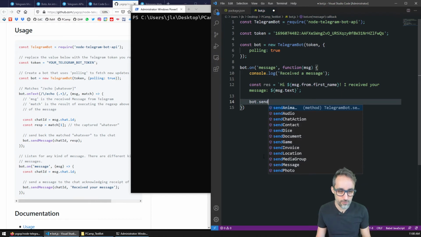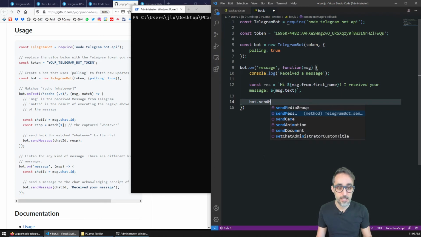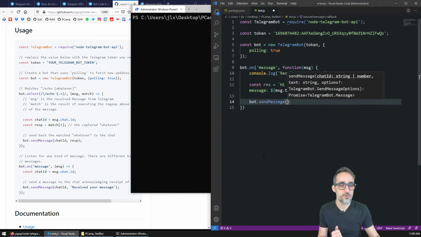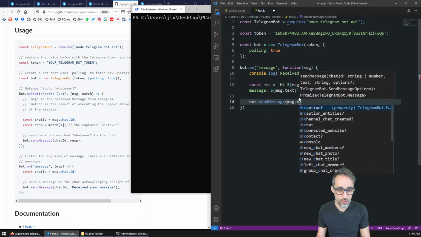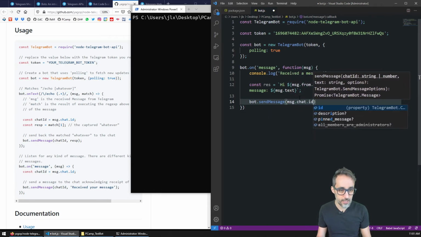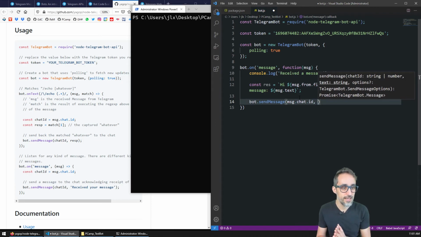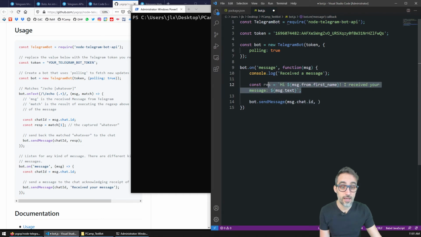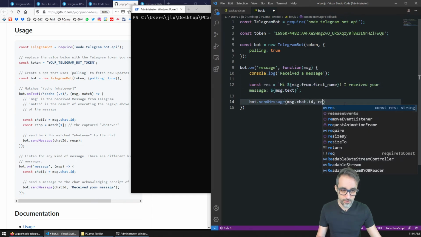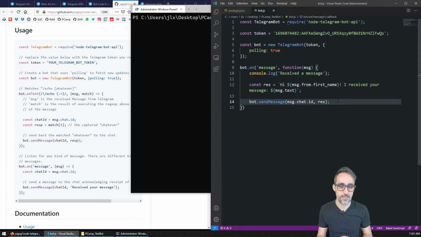So I'm just going to go for the simple sendMessage. And then you see that it's asking me for the chat ID, which I can get from message.chat.id. All right. And then the response that I want to send, which I already created before as a variable here. So I can type here, just send this response that I created.